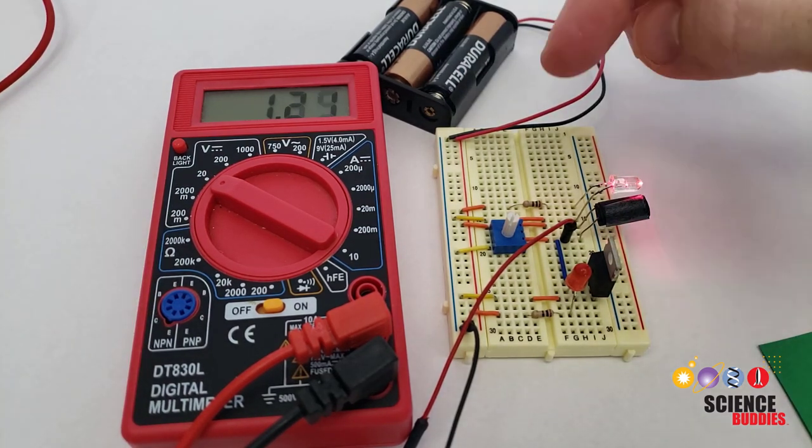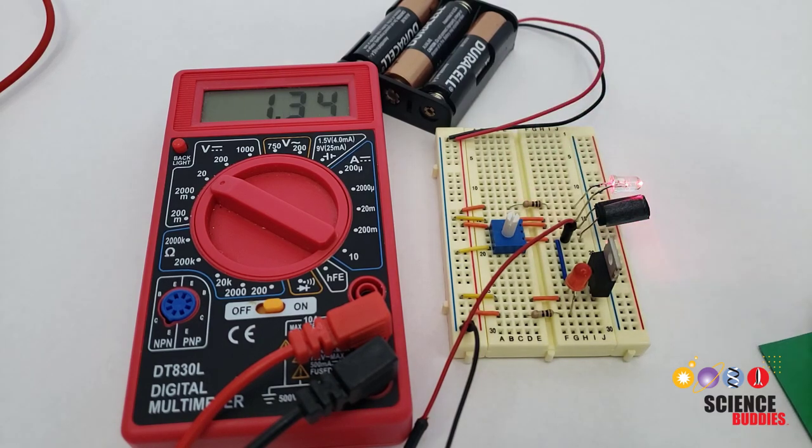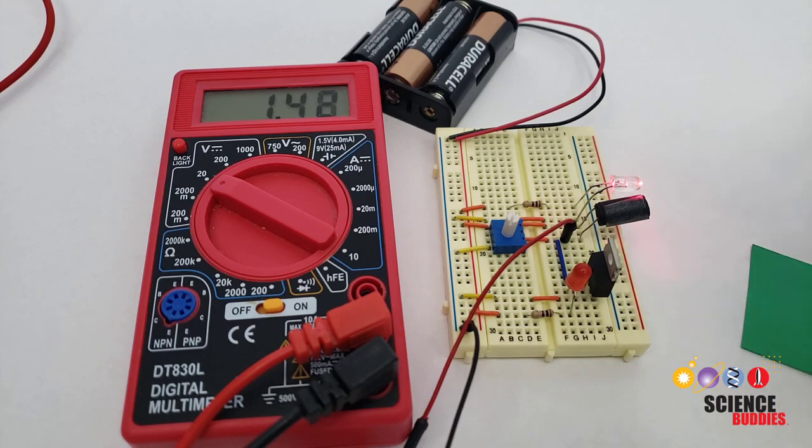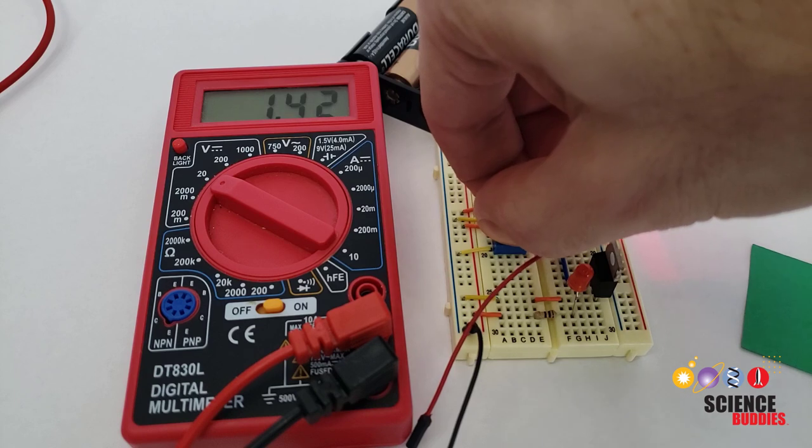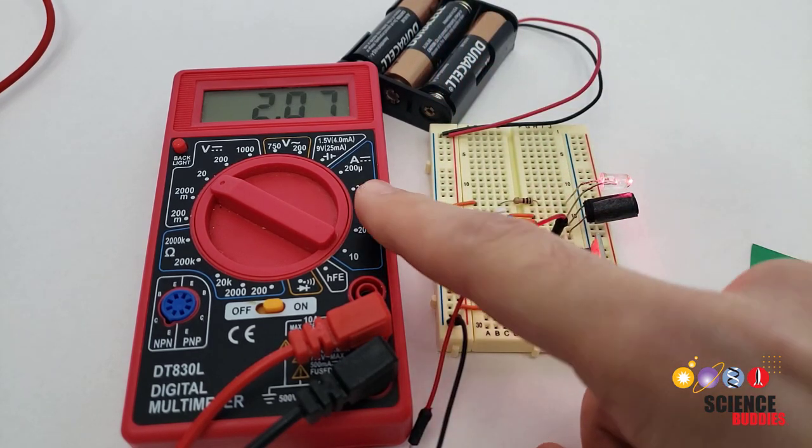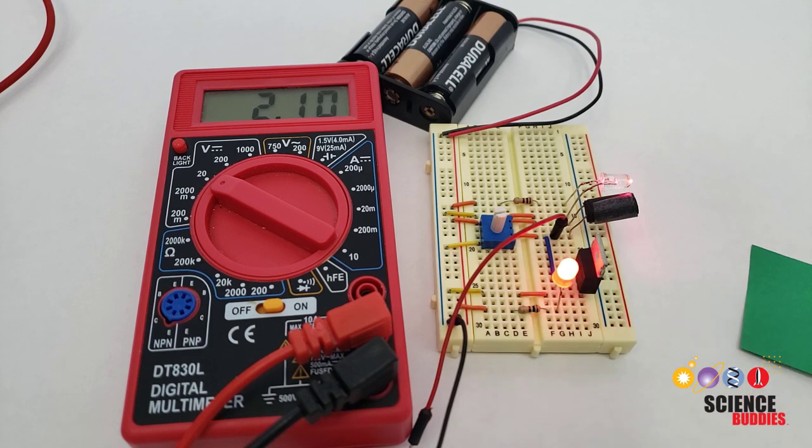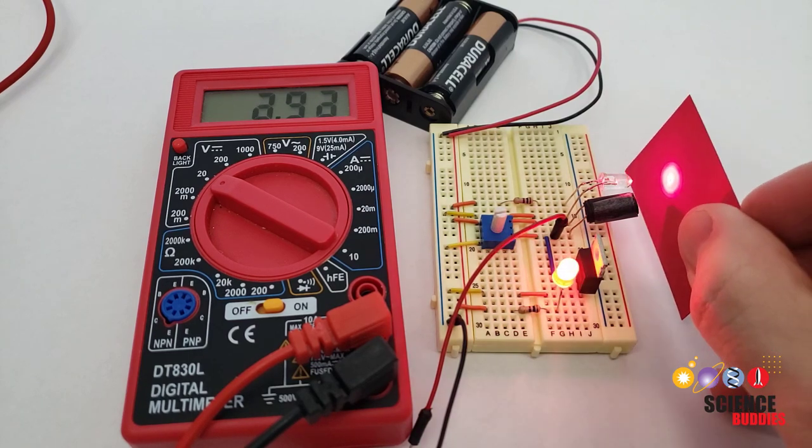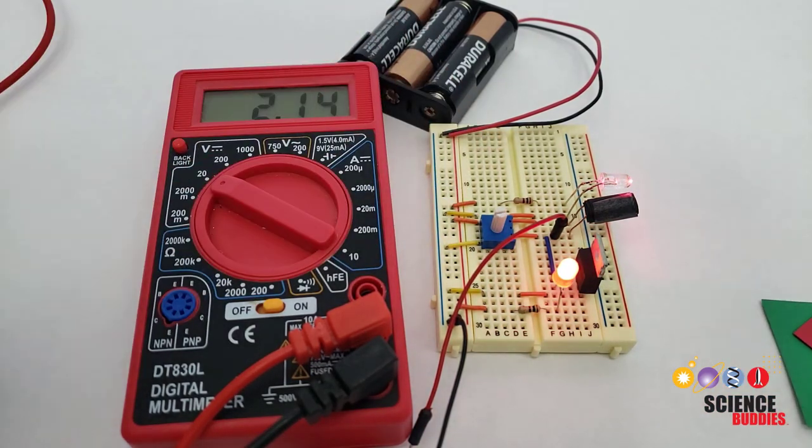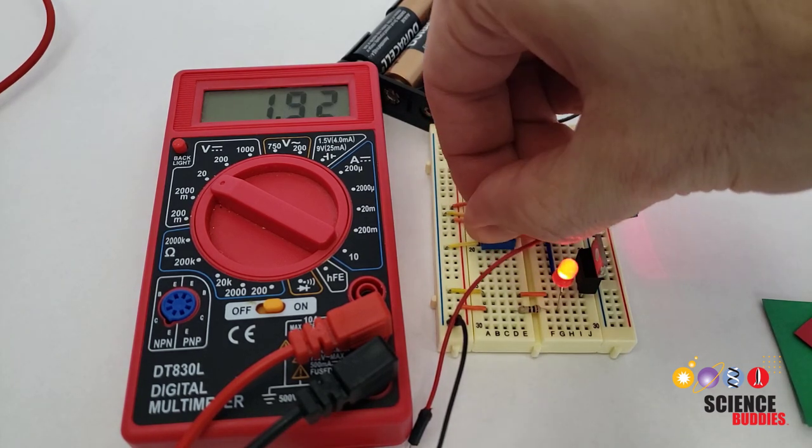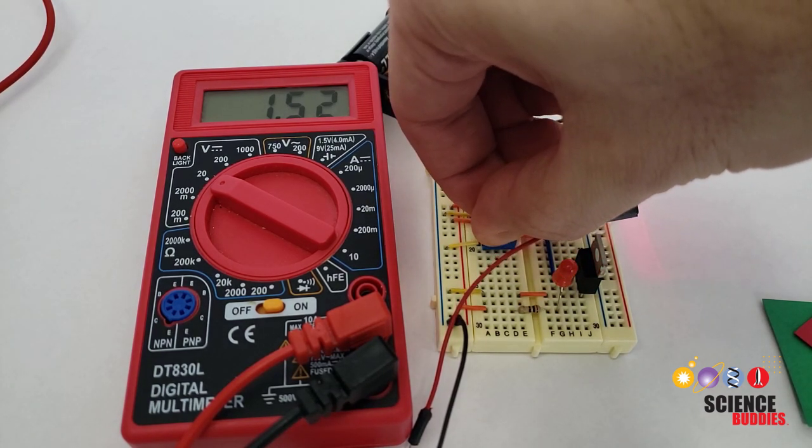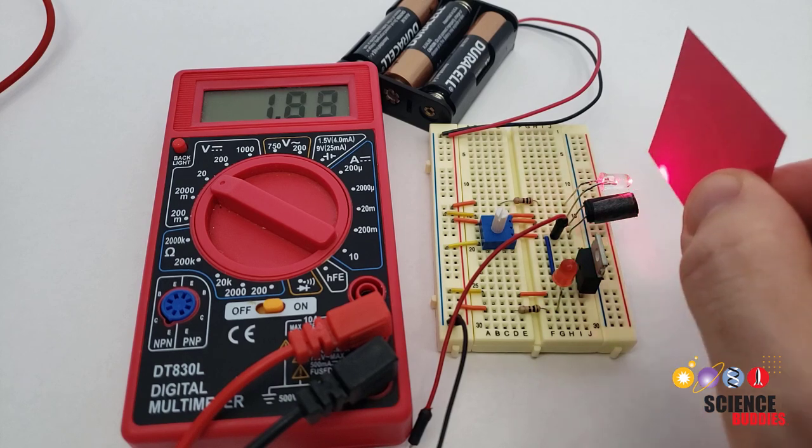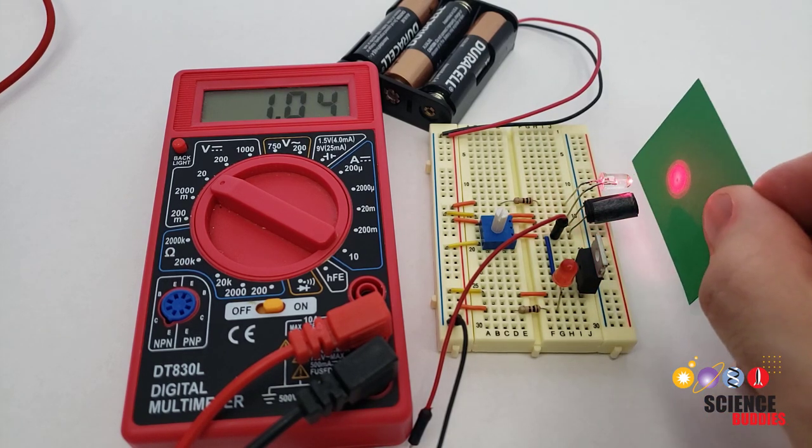You can also adjust that baseline voltage using the potentiometer. So you want to adjust it so the LED remains off and isn't triggered by ambient light or something like a green piece of paper. So for example, if I turn this potentiometer too much, you'll see that my baseline voltage is too high, about 2 volts, and this LED is already on, and then holding a red piece of paper in front of it just makes it brighter, but I can't really properly turn it on and off. So you can use the potentiometer to adjust your baseline voltage, make sure that is low enough that the LED is off, and then you can use a red surface to turn the LED on and off, but it shouldn't react to other surfaces. The LED should stay off.